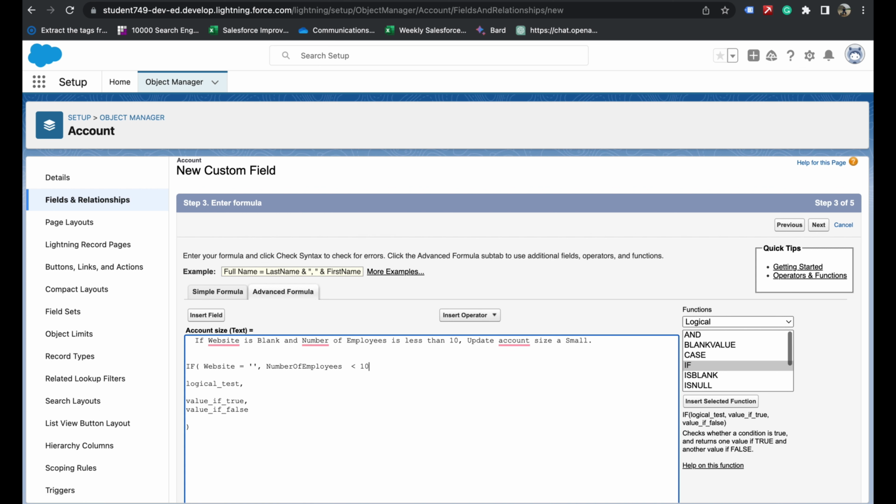Okay, then we want account size as small. So we want small, else we want to keep it blank. Okay, so this is the formula.